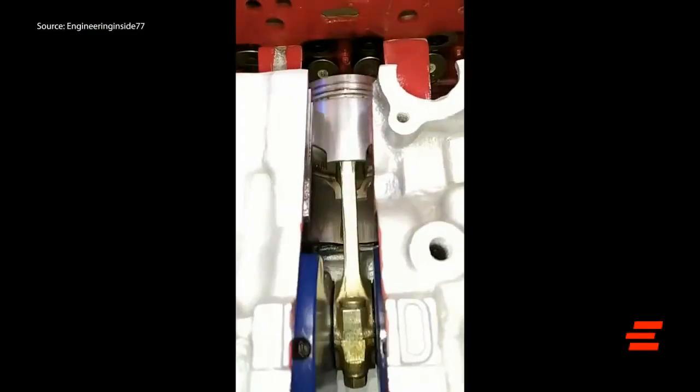Now that pulse is traveling at roughly the speed of sound. So that means we can mathematically predict how long it will take to go from there and come back. If it gets all the way back and the valve is still closed, it doesn't really help us a whole lot. What we want is to not only get it back at the right time, but at the right point in the valve motion in our cycle.